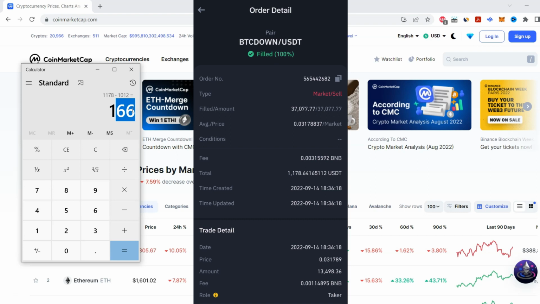You can even hedge. You can use a technique called hedging. You can buy BTC and buy BTCDOWN at the same time, and you sell whichever makes the profit. It's up to you. You make your own judgment whether you want to take profit at 1%, 2%, 3%. And if you read the chart, you make your own decision when you're going to take profit. Just buy and sell. That's all it is. You buy low, sell high, buy low, sell high.